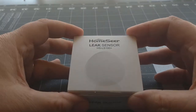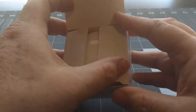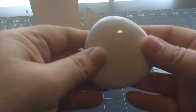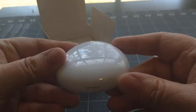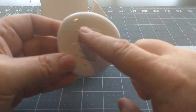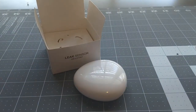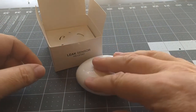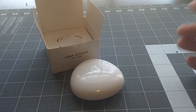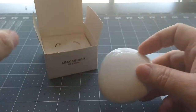So first of all, the sensor just comes in the plain box here, opens up. The device itself is really small. You can kind of see the size of it here in my hand. It has three terminals on the back. That's so you can lay it down, and it can be a standalone unit. So you can just sit this behind the refrigerator, washer, dryer, wherever you want, and it's ready to go with no installation or anything.